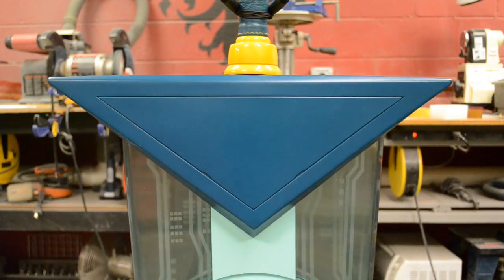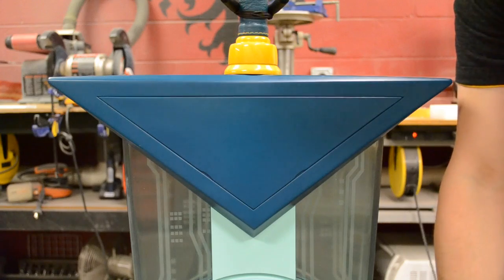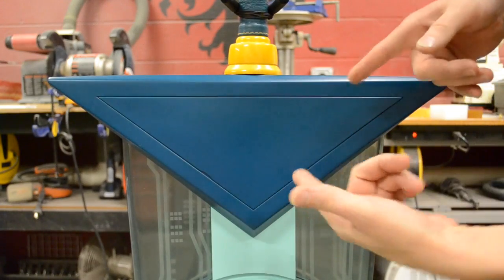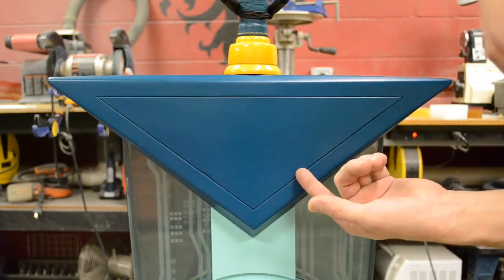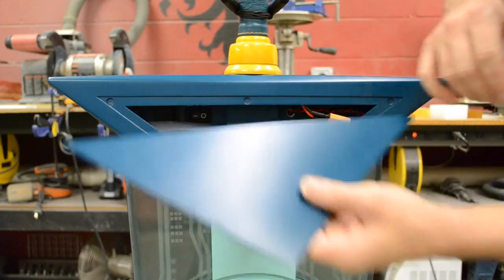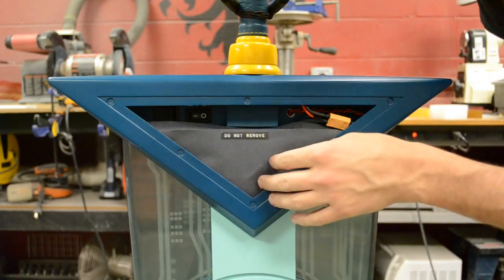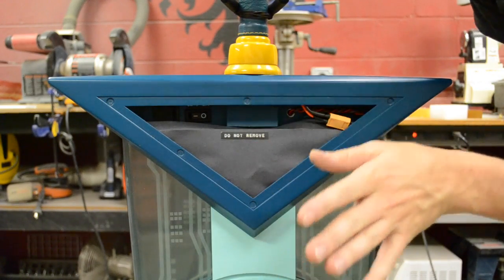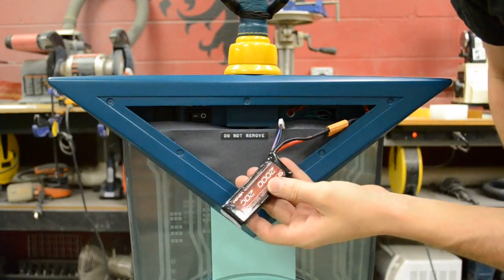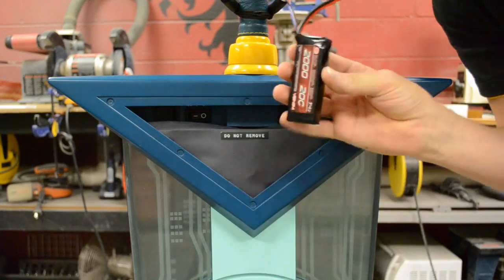I know everybody's really excited to turn the thing on, but let's walk through a few more things before that happens. Before the power is connected at the pins at the bottom of the sword, you need to make sure that everything is set inside here. This is your access hatch — you'll see two little indentations where you can fit your fingernails. It's held on magnetically, so just pop up the front and pull it away. Inside, you've got a sheet covering all of the electrics and wiring — don't go in there. You'll also see a battery pack, which is not necessary if you're planning on running it on wall power, but that is an option.